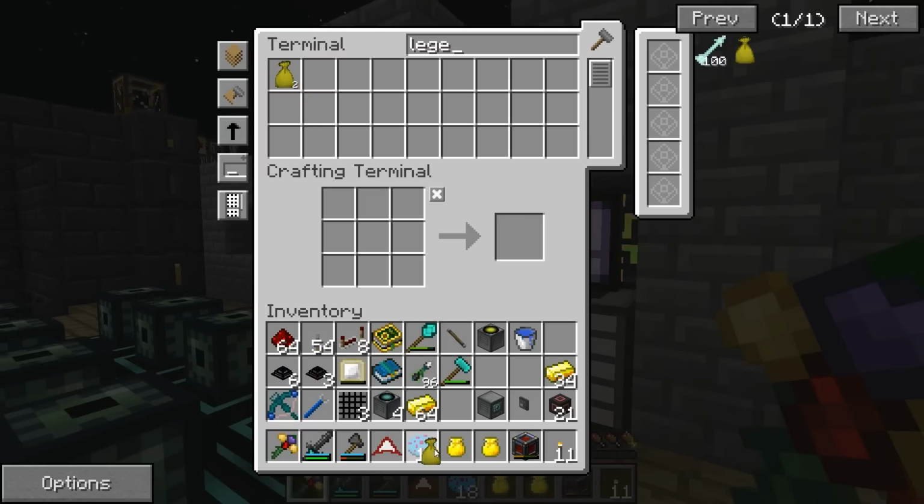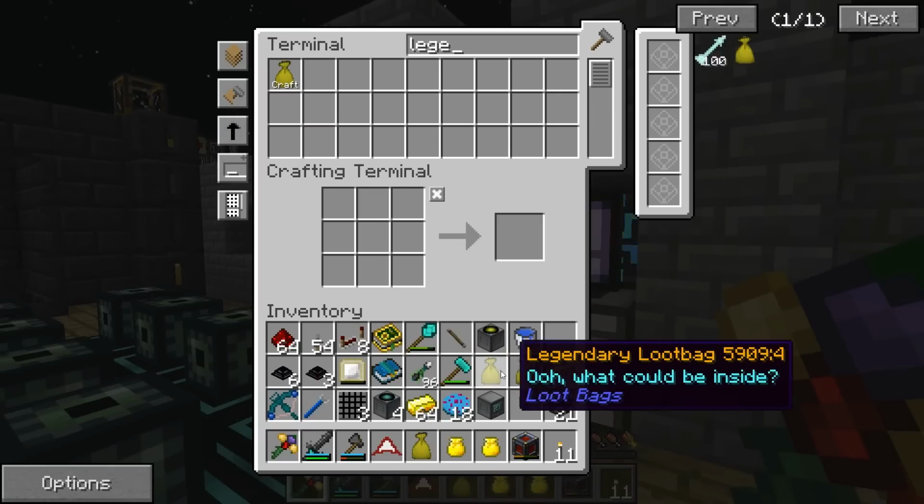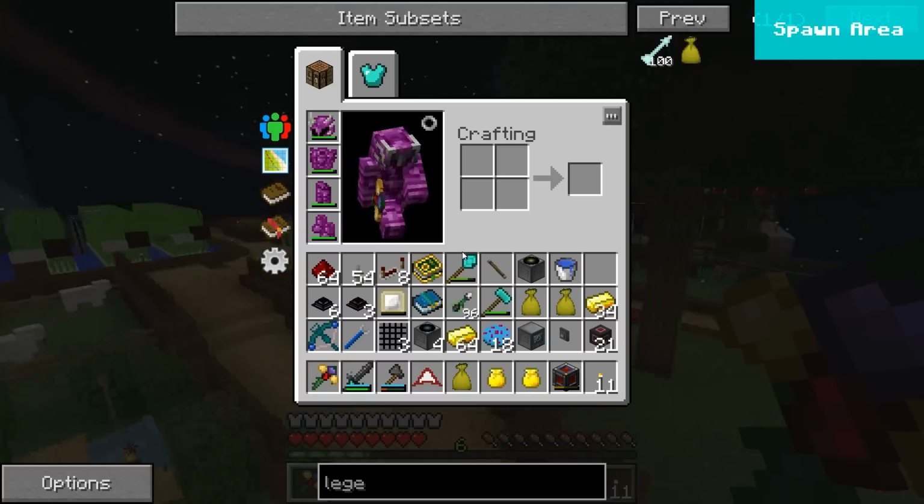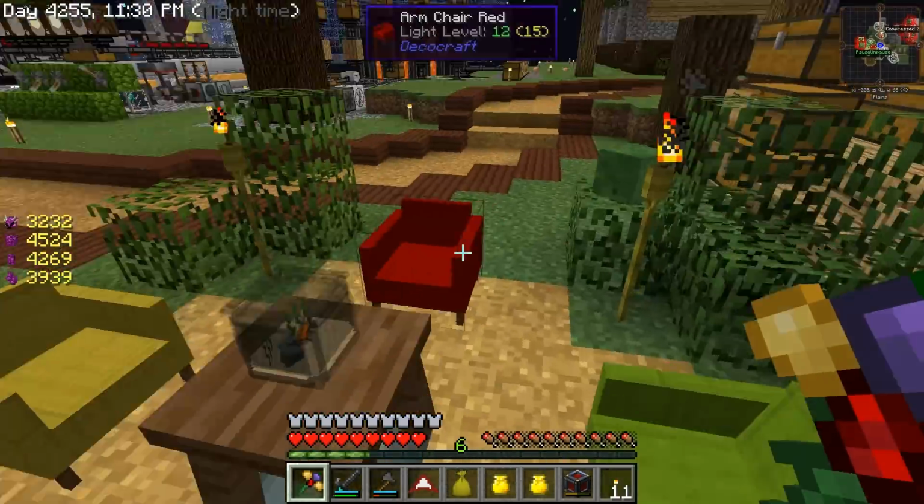Manicchio. All right, boys. Are we doing legendary loot bags? Do it. Draconium. Paz, you want one? I guess so. Dude, there's a draconium or dimlet.